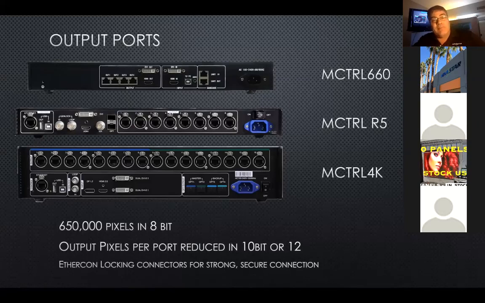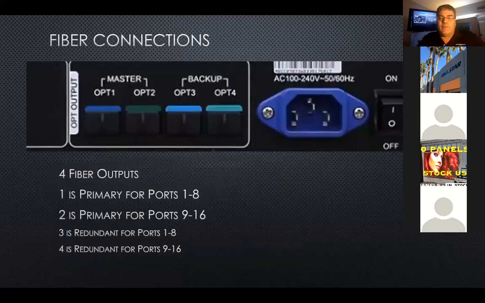But the great thing about them is, like the R5, those are EtherCon connectors. So you can use really good EtherCon snakes. You have strong reliability. There's no tabs falling off and cables falling out. So it's a real strong, stable connection. I really like the way this product works.